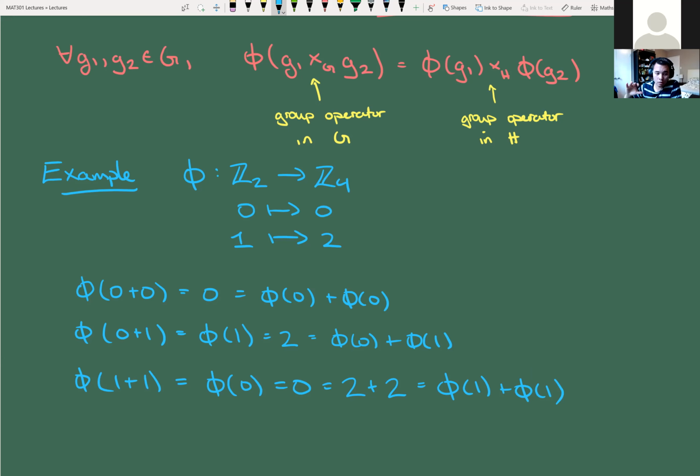Okay, so what I want to do then, let's consider another one. Can anyone tell me how many maps there are from Z2 to Z4? Just how many set theoretic functions? Certainly we won't have bijections, so we don't want to worry about bijections. We notice that this map, while being injective, is not surjective, right? Nothing maps to 3, for example. But we can just ask, are there any functions which are not group homomorphisms? How many functions are there from Z2 to Z4?